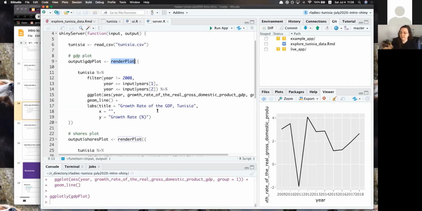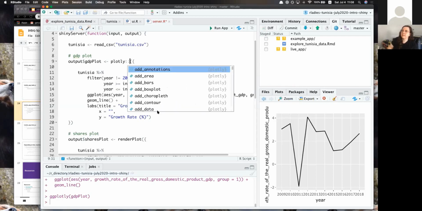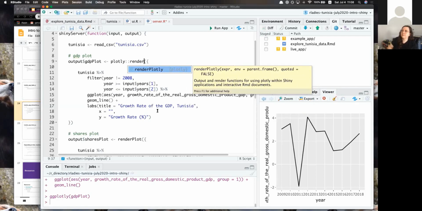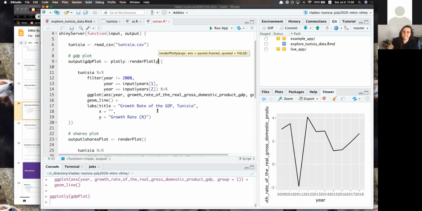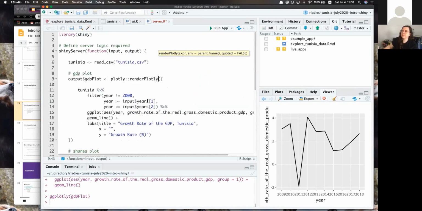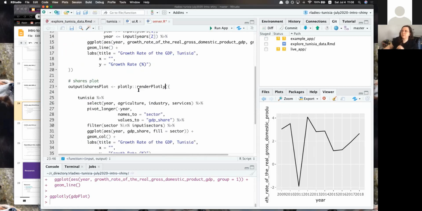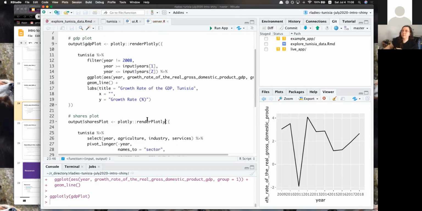So instead of renderPlot, we're going to use, like I said, the direct call to plotly. We're going to use renderPlotly in its place. And I'll go down to renderPlot again. We'll change it in both places. The key thing to remember, I've changed the server.